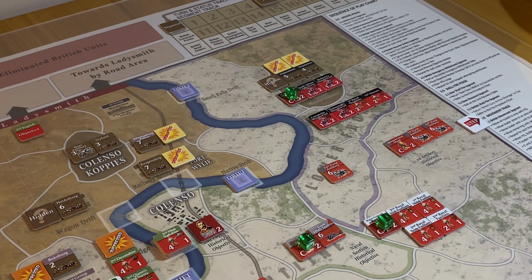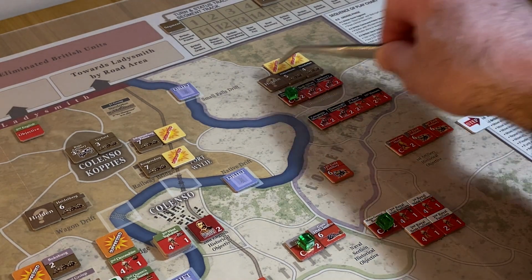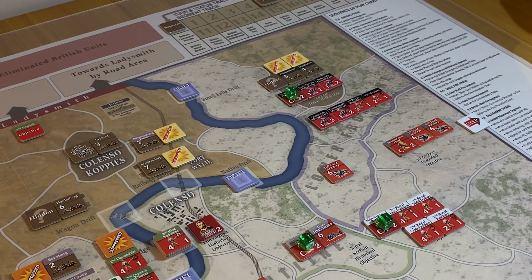If artillery fire causes a disrupted or suppressed result, place an appropriate marker on all British units in the target area. Right, hang on. If I'm firing though, where's Boer Wusses? There we are. If a battery's fire causes a disrupted or suppressed result, place an appropriate marker on all Boer units in the target area. So, if we fire, it's just saying that we would affect the Boer units. I know it says that come the close combat, they move back. They're still in the same area though.